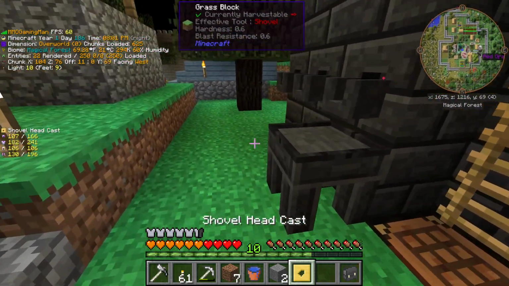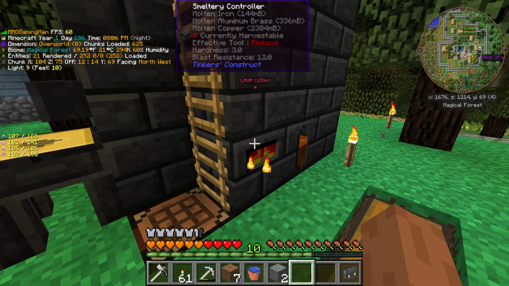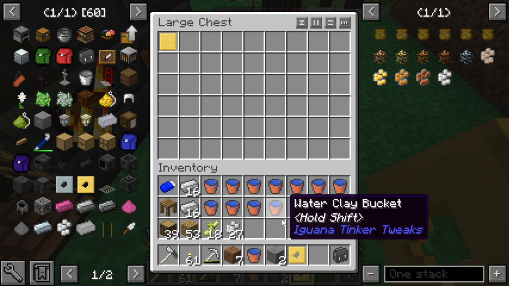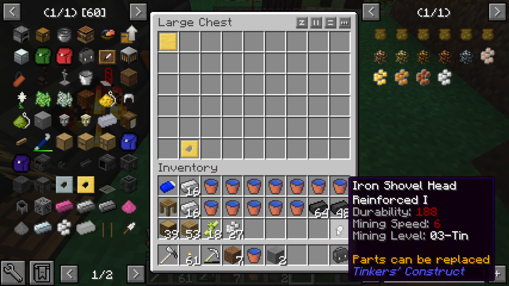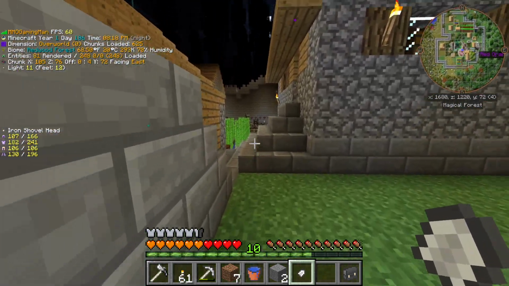I put the casting, our new cast there, and then I made sure the iron was on the bottom, hit the faucet, and we made that right here. So let's go put that on our shovel. That'll be a nice upgrade.